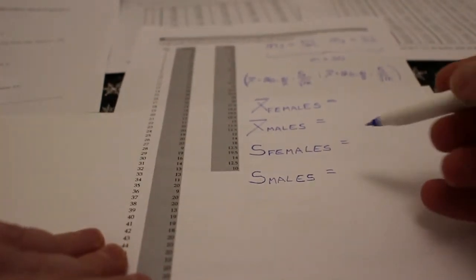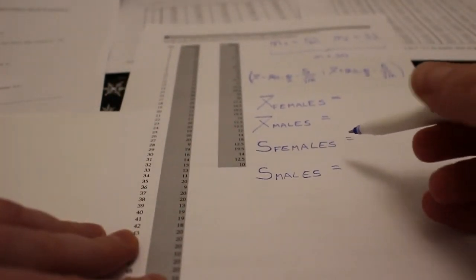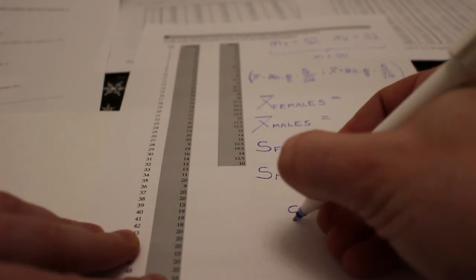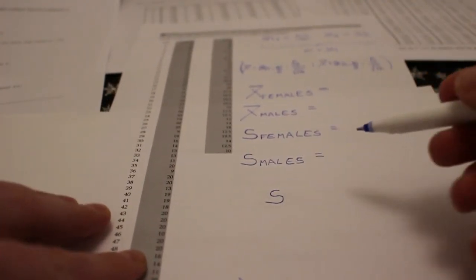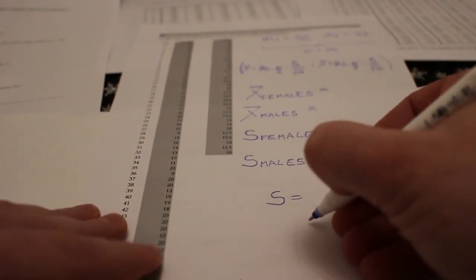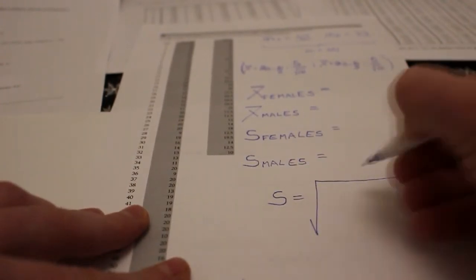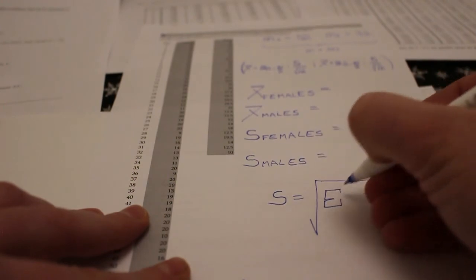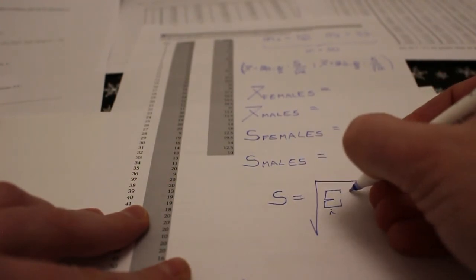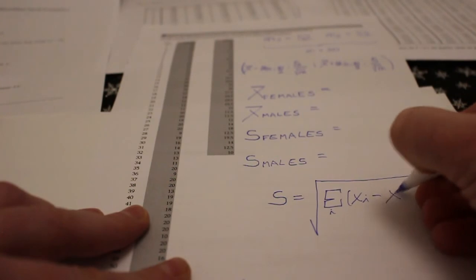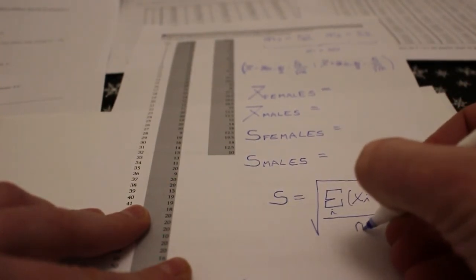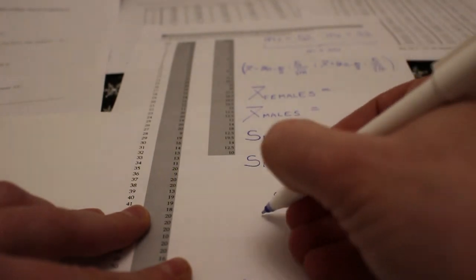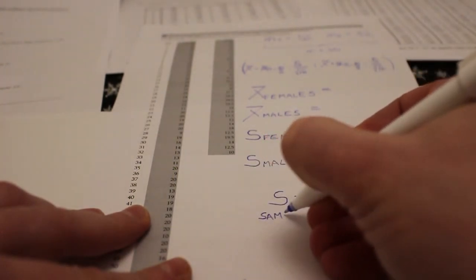Here we must calculate the sample standard deviation. How can we calculate it? The sample standard deviation is different from the classical standard deviation. Standard deviation is the square root of the variance. Variance is the summation through all i of xi minus x with stripe squared, divided by n, but this is for the case of a sample.